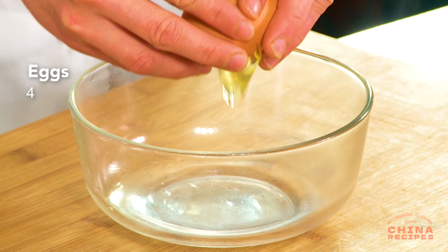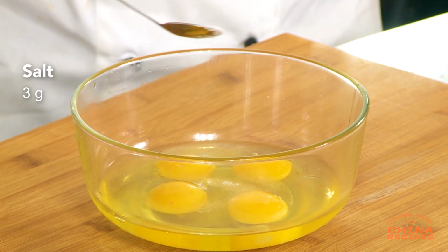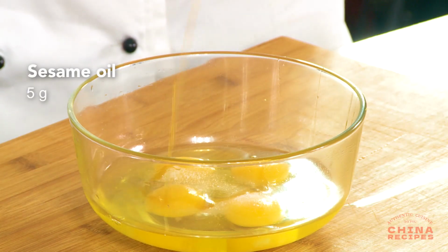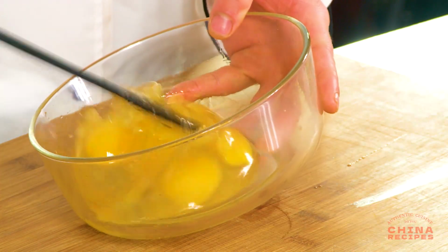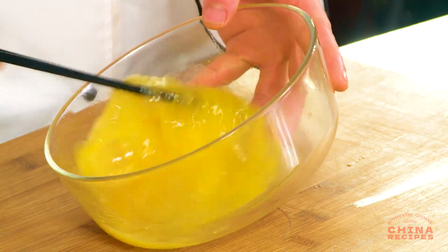Now for our egg mixture. Crack 4 eggs into a bowl, add 3 grams of salt, a sprinkle of white pepper, and 5 grams of sesame oil. Give it all a good whisk. We want these eggs partying together.